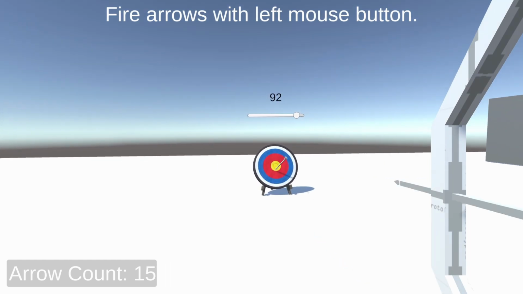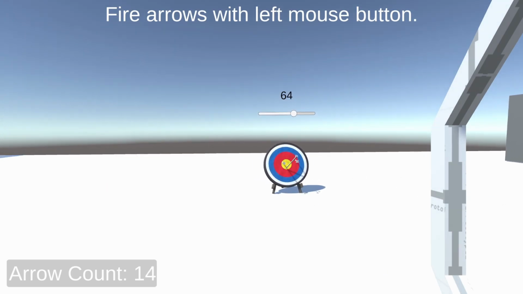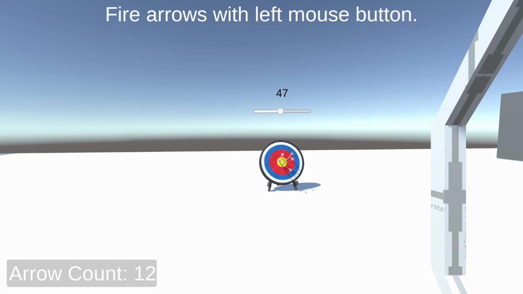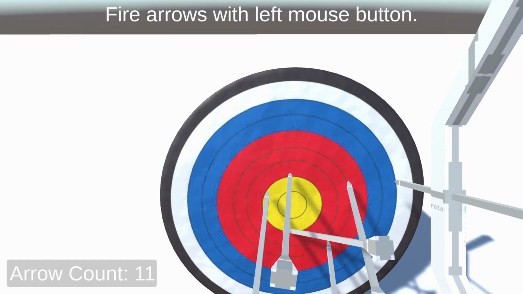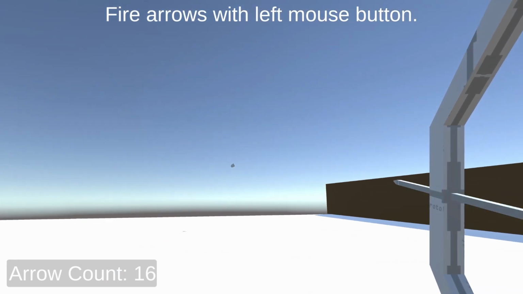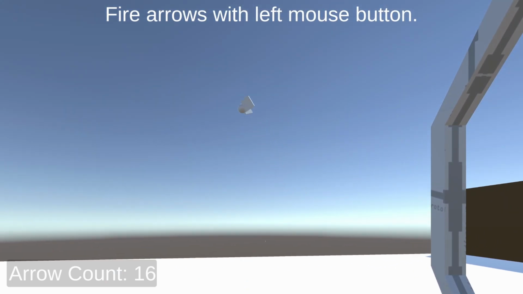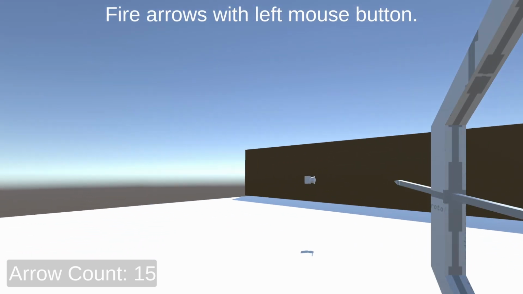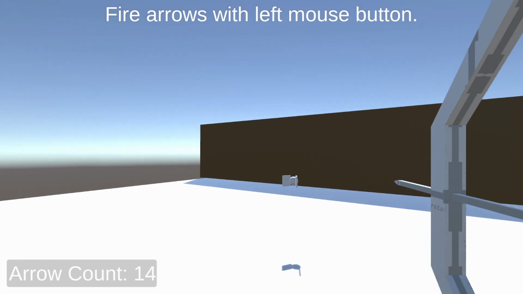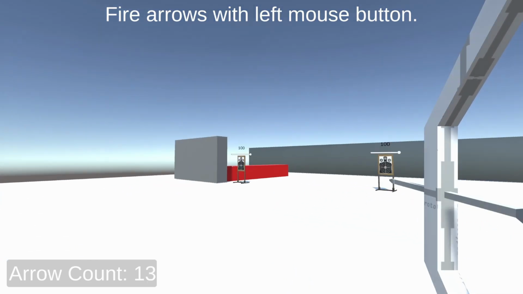See the way it sticks? It's not sticking 100% where it's shot at. Sometimes it's fine. Sometimes it rotates. Yeah, that one went up. And I grabbed those and the arrow count went back up. Here's a little birdie. Hard as hell to hit. Almost had him. Anyways, so that's the bow mechanic 1.